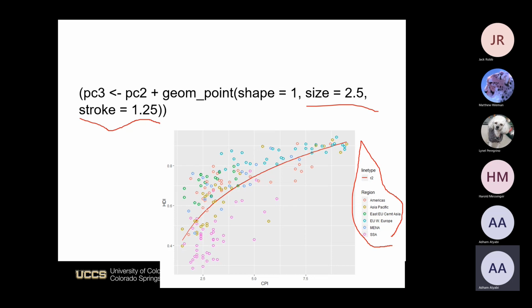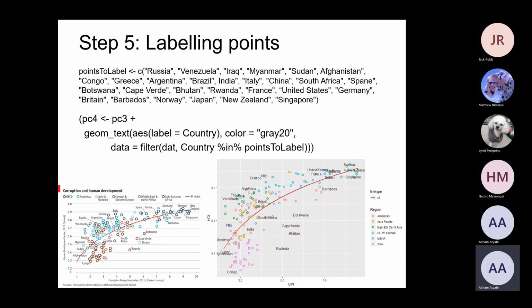The next step in here was to put the labels. I put these two graphs side by side so you can see how things are coming along. This is going to be a little bit tricky because there is no attribute in the data that separates points that should be labeled from points that should not be labeled. So the first step is to identify these points. Here, we did a bit simple thing. We looked at this graph and realized that these are the labels that we need. So we just created a vector that has all the labels that we want.